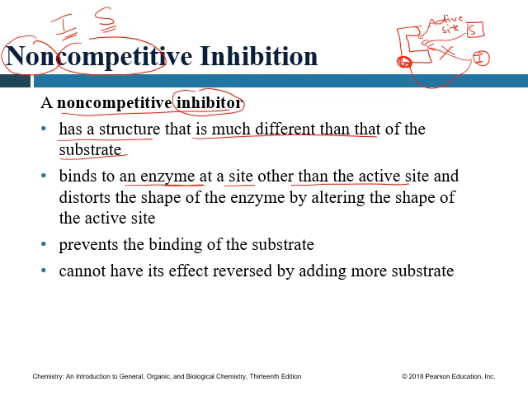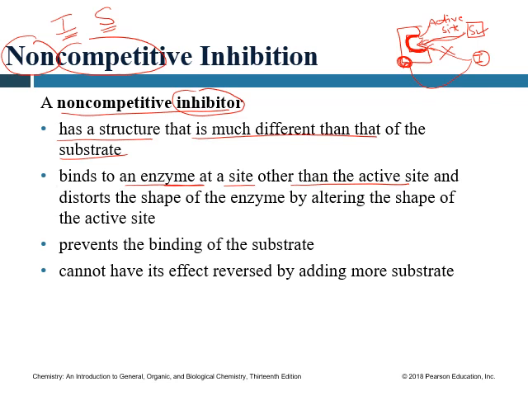But the time it binds to the enzyme, because of this binding, the shape of the active site is going to change. So when it binds, the shape of the active site is going to be like this because of the binding of the inhibitor. The inhibitor forces the enzyme to change its active site, and if the active site shape is changed, this substrate cannot be accommodated or go inside the active site because of the different shape. So because of this change in the shape of the active site, there is an inhibition of the enzyme, right?